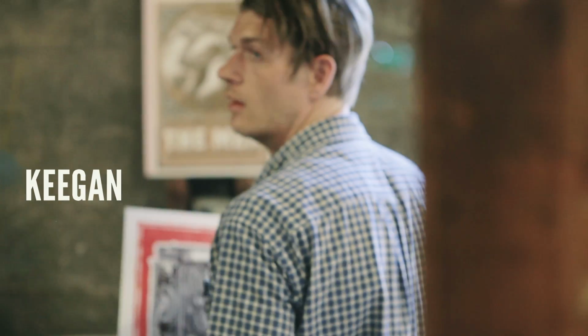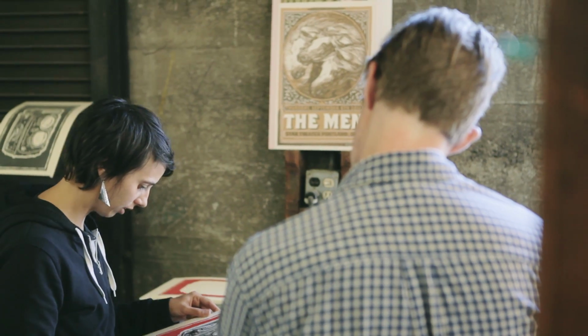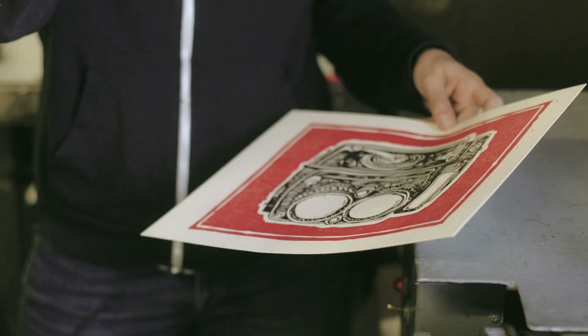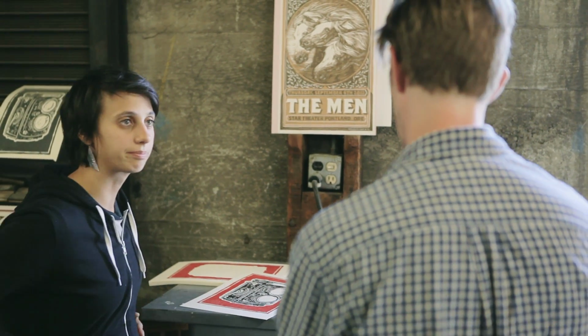Katie, you want to look at this? Yeah, I like the red and black. Ideas? Good? No, I wouldn't let it get any lighter. Maybe go back in eventually and do something up here. I think it would be cool to have hand-done type, but other than that, I really like it. Yeah, I like it too. I say run it. Cool.